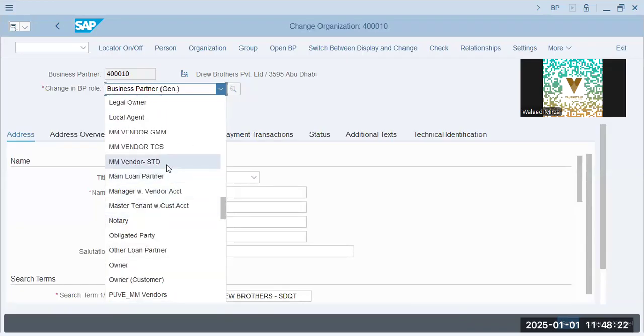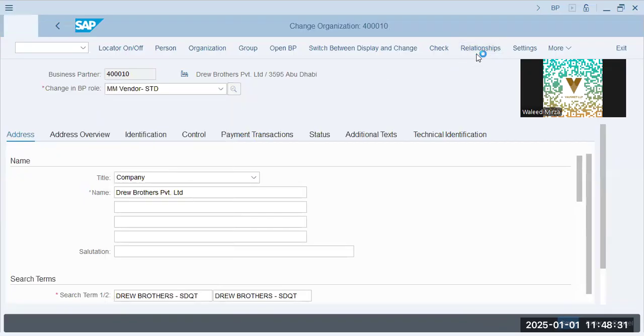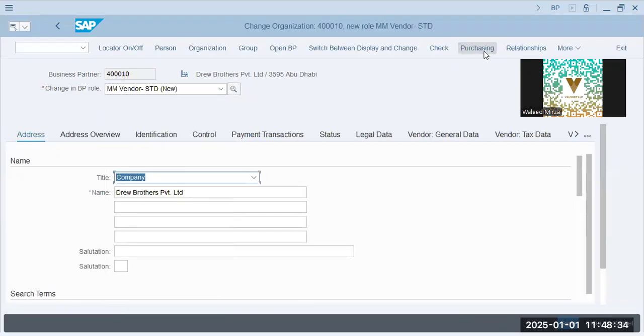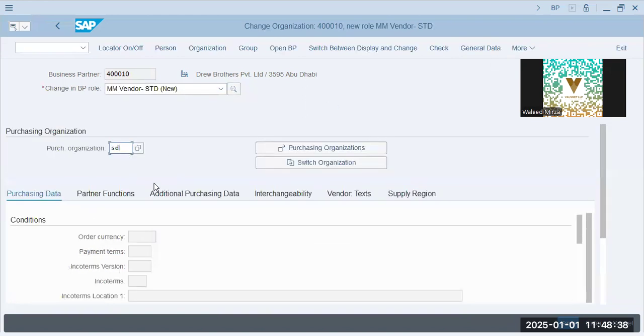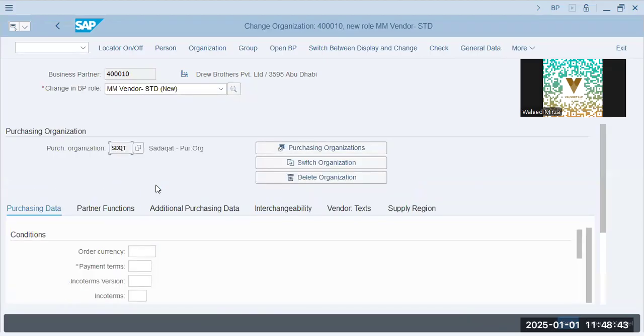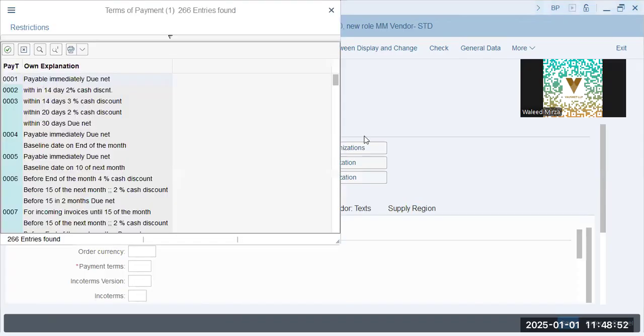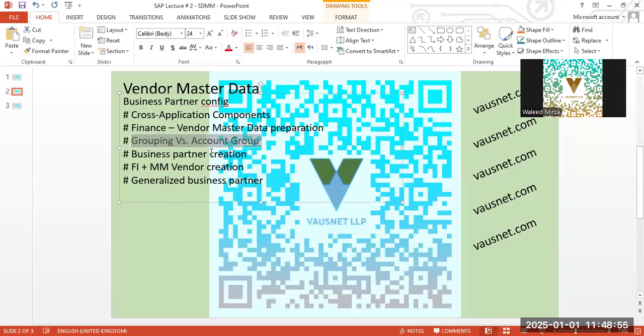And for that, we'll go for MM vendor standard. You see it, this part relationships will change to purchasing. Once I select this vendor standard, relationship will change to purchasing. Now this is basically going to fall in your MM part. Okay. Payment terms. What are payment terms? Payment terms can be various, and that is the understanding your business develops.